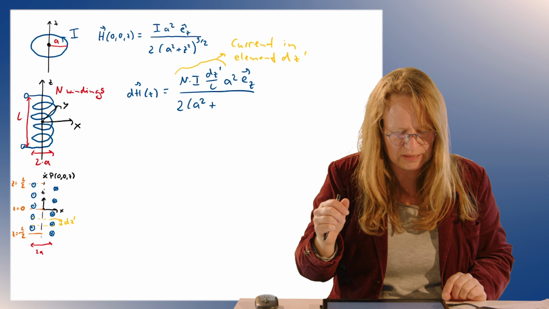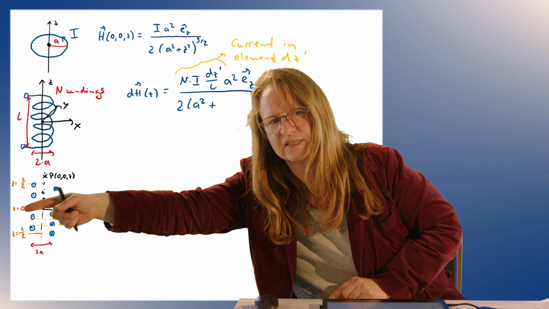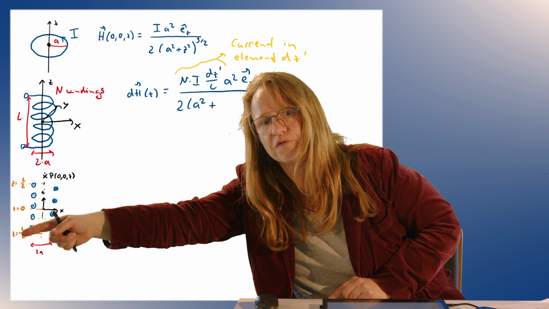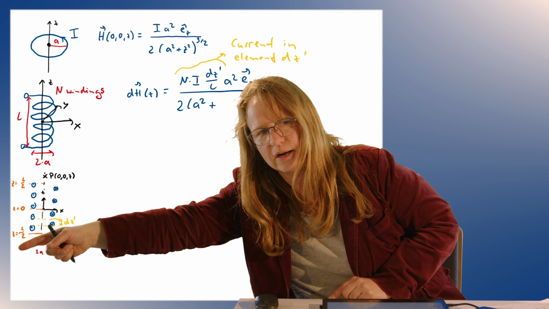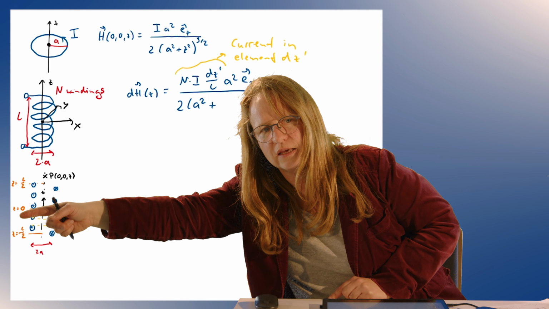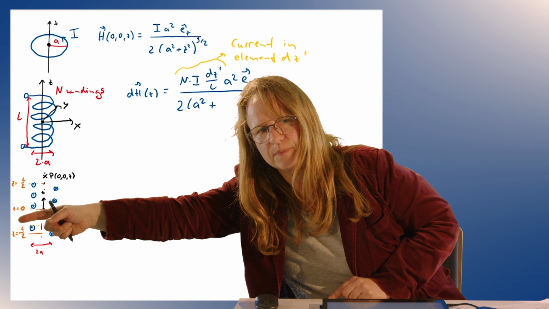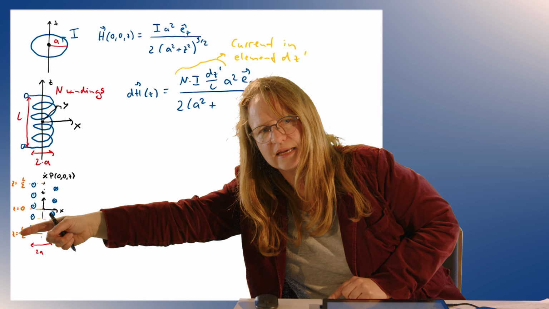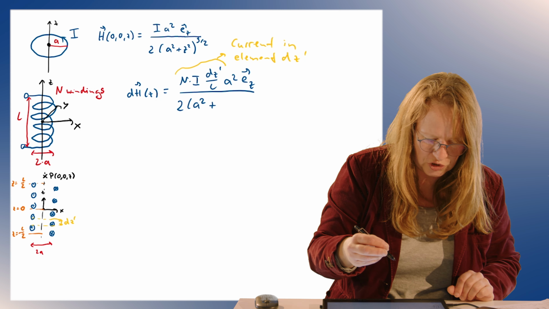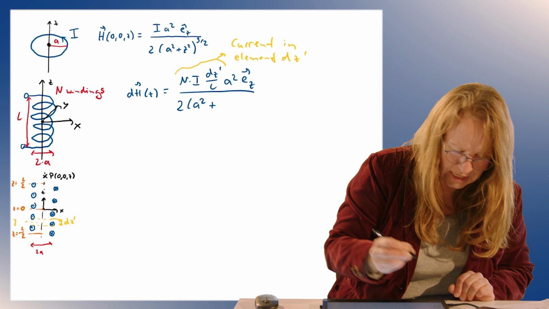But now we see down here that this element here would exactly be z away from point P. The element dz dash here is a bit further away. The point down here at minus L half would be z plus L half away. The upper end of the coil would be z minus L half away. This would exactly be z, and this position here is then some middle position away that I will call z dash.